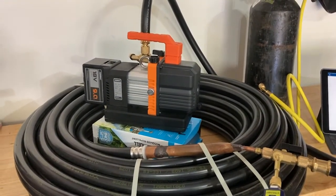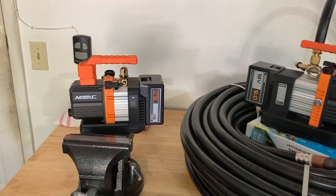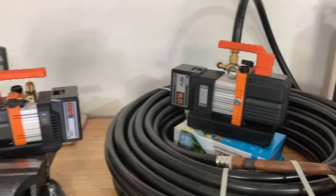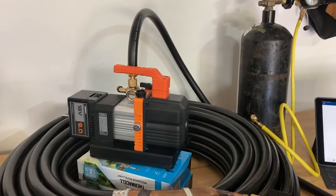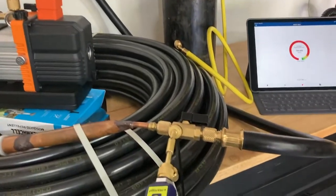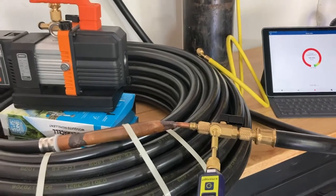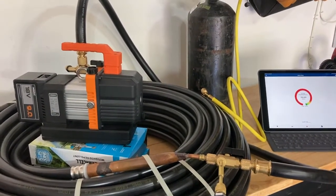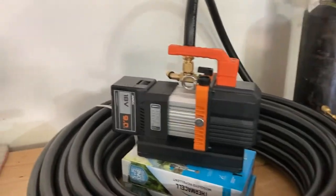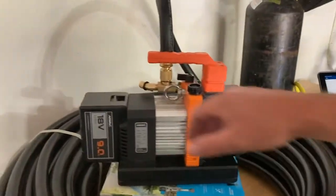We're also focusing on the effectiveness of our Break Free series vacuum pumps from NAVAC. We have the two CFM, which I tested a couple minutes ago, and then the four CFM — both cordless. We're also showing the half-inch hoses and the fact that removing the valve core is going to speed up your vacuum an immense amount, and it's definitely saving money over the course of the year. I've Bluetooth'd this to my pad so you guys can see and record it.